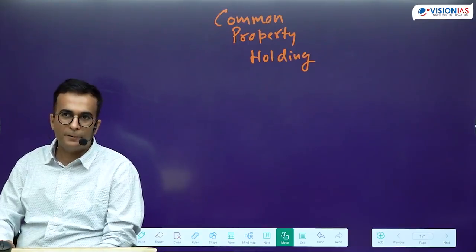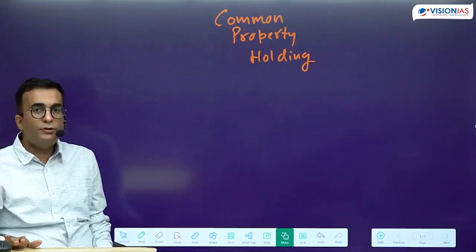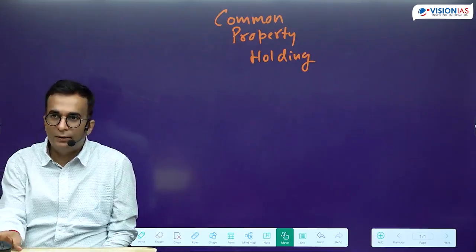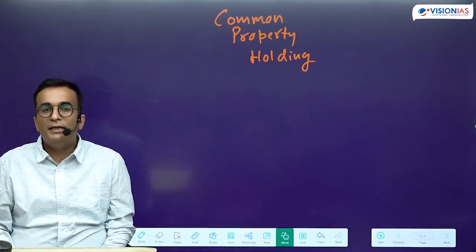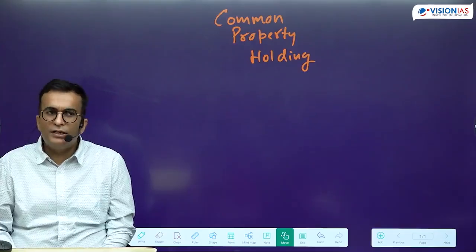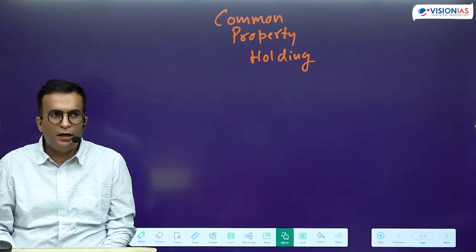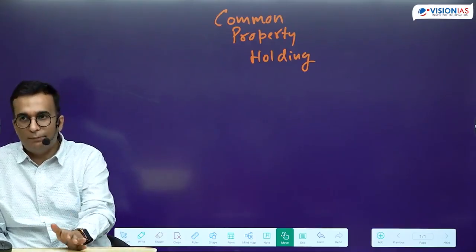Private property. Done? So these are some of the features of the tribal society. Okay? Now understand. So basically, what I was saying, that issue of the tribal integration at the time of India's independence and how our Prime Minister solved it. That's what you study in the post independence.